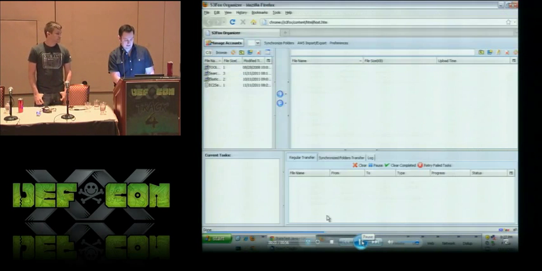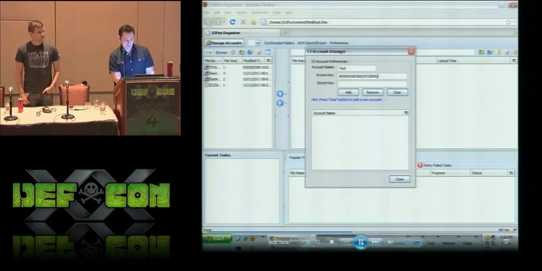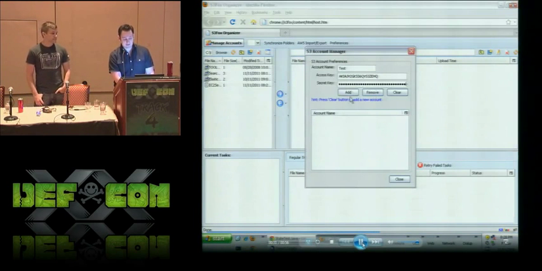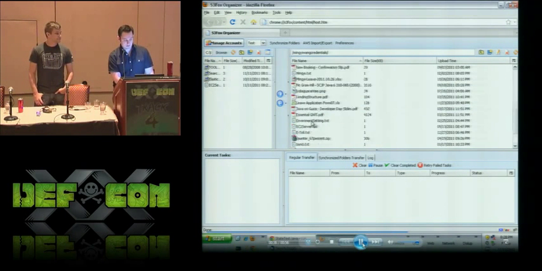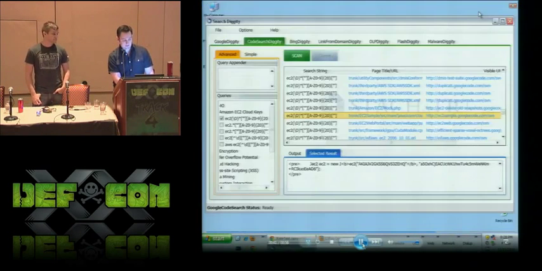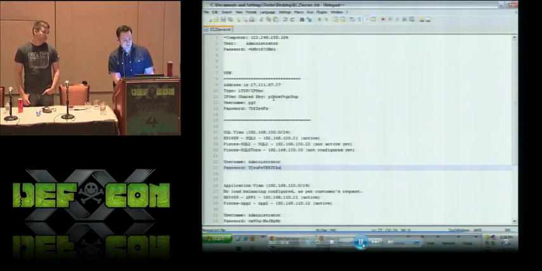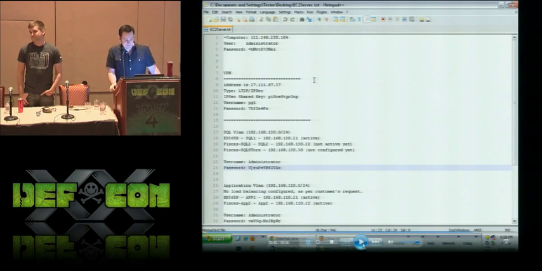So we're just going to take that and, using a Firefox plugin called S3 Fox Organizer, plug in this access key and secret key that we got out of somebody's statetest.java, some random test file. Add, and now we have access to their Amazon S3 cloud storage. To verify that we actually had it, we downloaded a single file, ec2 server.txt, literally the first file we downloaded. Open that up, and we see a text file by a developer of administrator credentials, database administrator credentials, VPN administrator credentials.